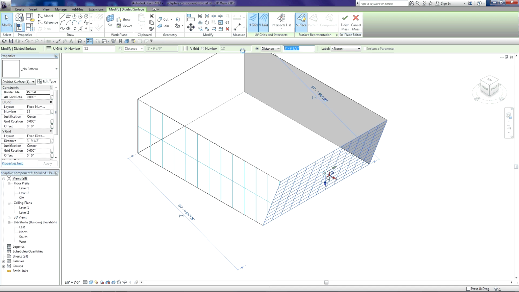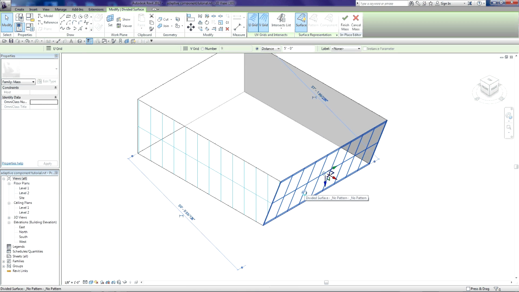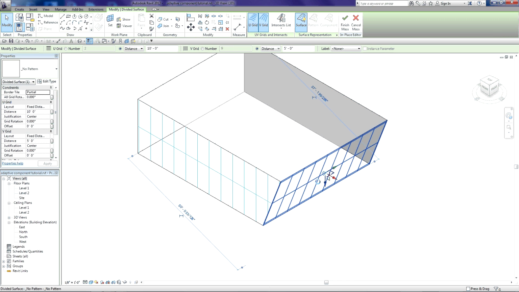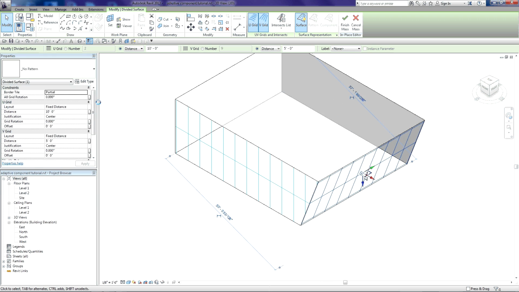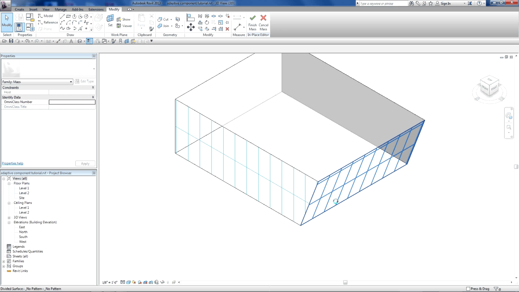It's a little bit unpredictable which axis they're going to use, but now we got UV grids, and those are generated from an origin. If I grab the panelized face, you see how it says layout fixed distance by center. I can change that to beginning, and you see that the U grid now generates from the bottom. And if I do the same thing for the V grid, it's generating from this corner, from the left hand side. And well, how is that helpful?